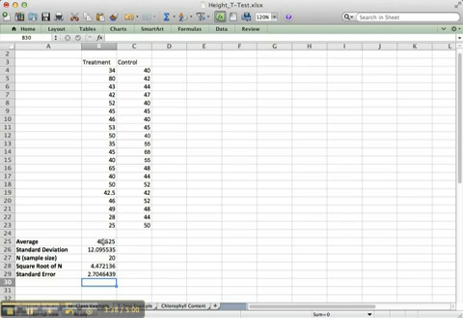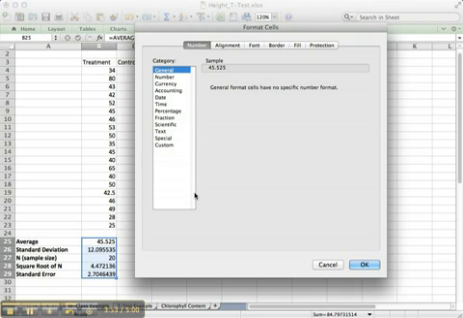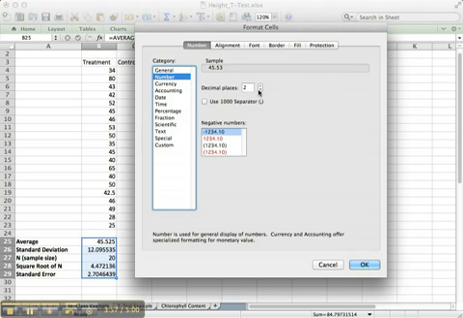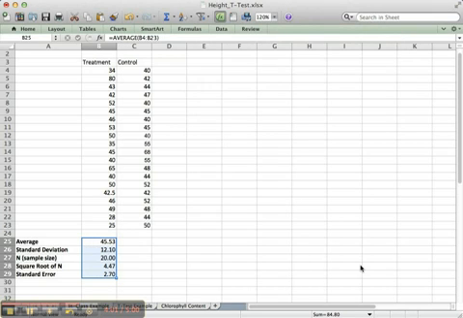Now there's a couple of things I can do with this information. First, if I highlight all of these and go up to my top bar, I can actually format. The other way I can do it on a Mac is hit the command and the number 1 key. And when I do that, I get an option to format my cells. I go to number, and I can choose how many decimal places. I'm going to leave it at 2 because that's pretty nice. Then I want to do the same things over here for my control.